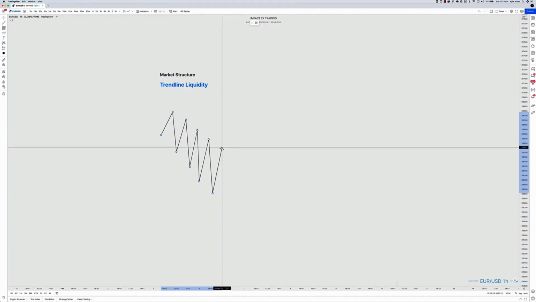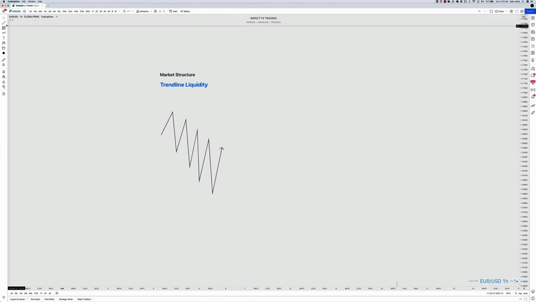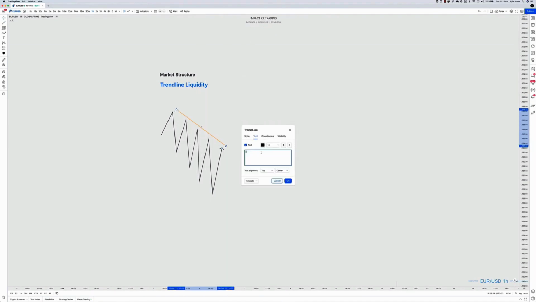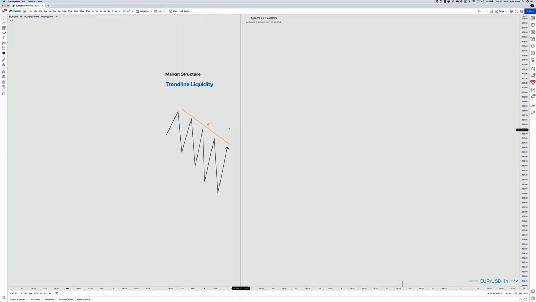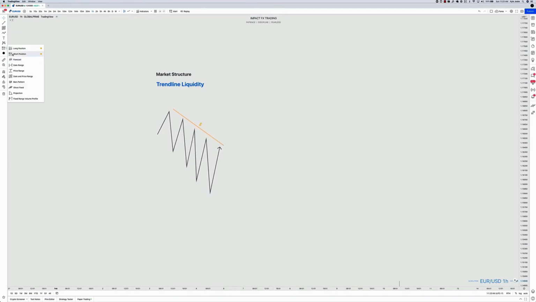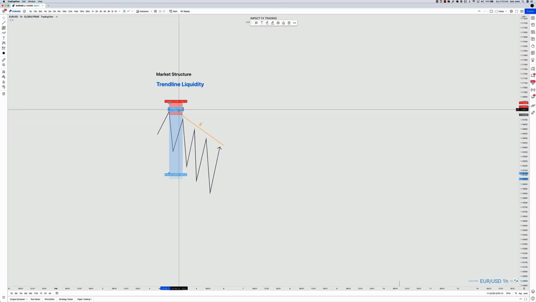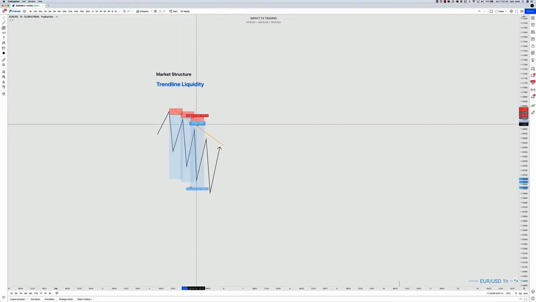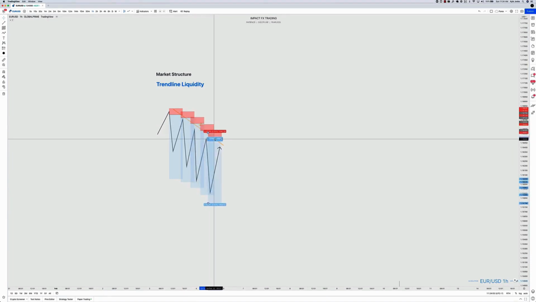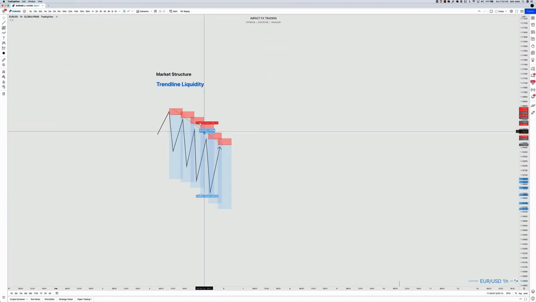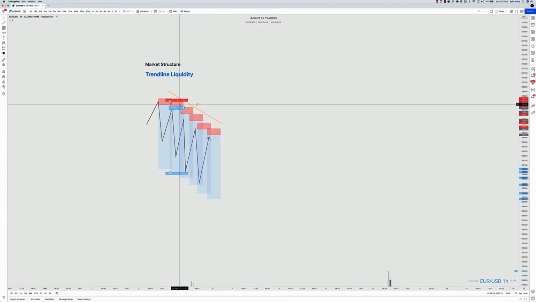But for people that get caught up in trading trend lines, they don't understand that all of this is basically market structure for price to take all of this money out, because when we think about liquidity, what it means, you guys, is there are people that are constantly putting their stop losses over and over and over again on this trend line, and that creates a ton of resting stop loss orders directly above this trend line, which is exactly why it's called trendline liquidity. So you have all of this money stacked above this price action.